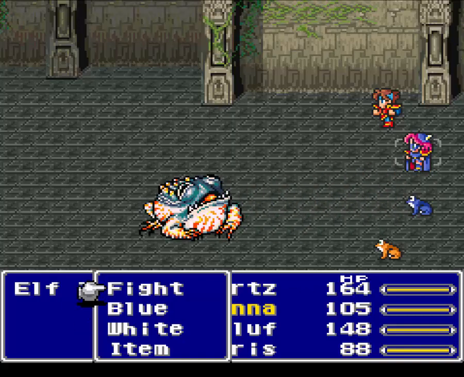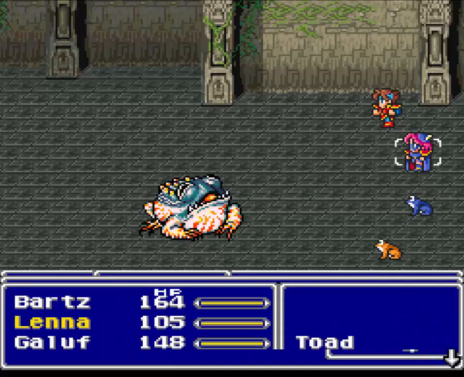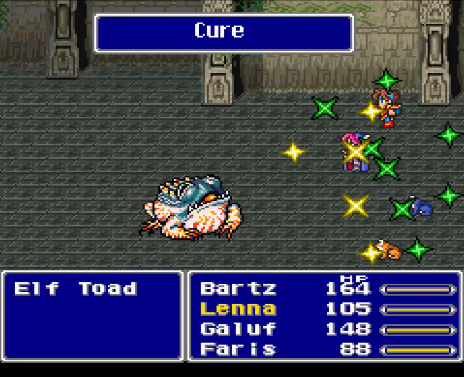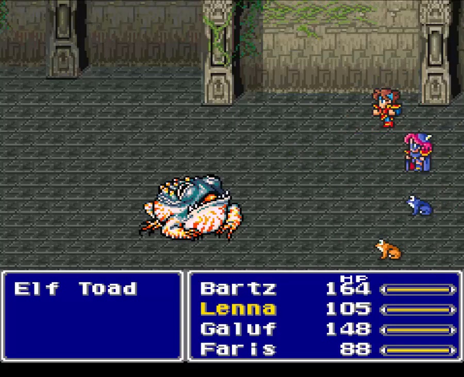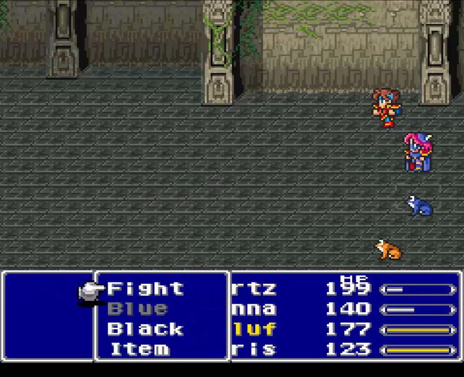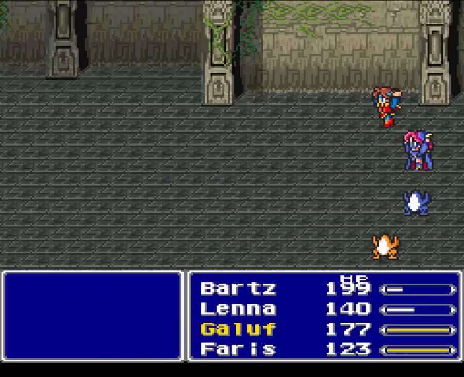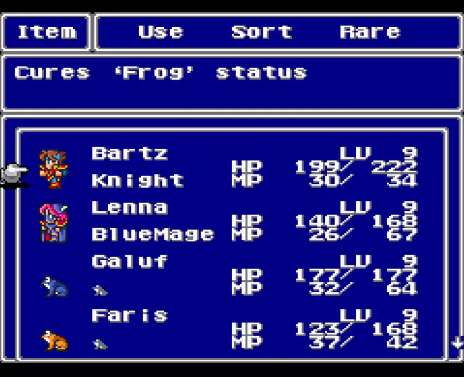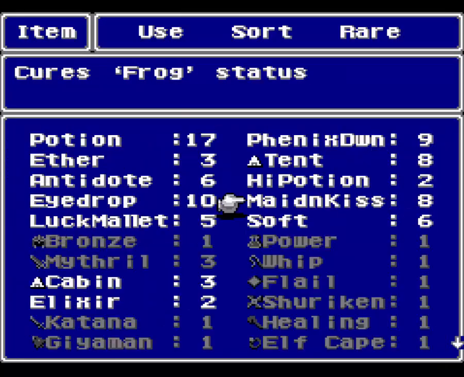There we go. And we will throw a cure spell out here. It's one of the reasons why I bought the extra Maiden's Kisses in town there. And now you can just finish this guy off, because we don't have access to the Toad spell yet. Okay, so items. Where are my Maiden's Kisses? There we go.